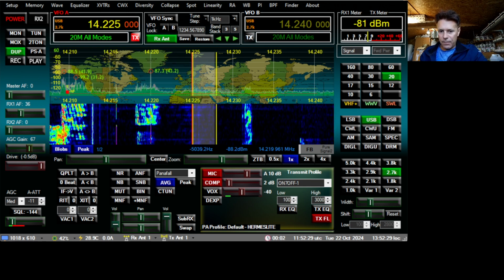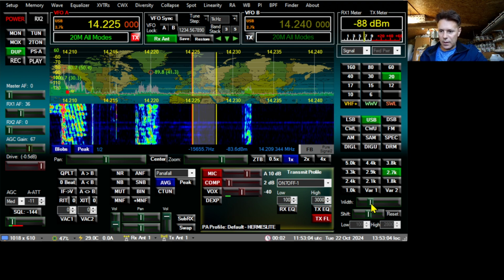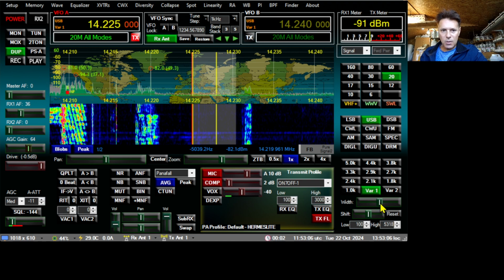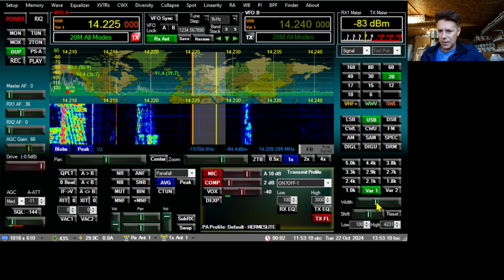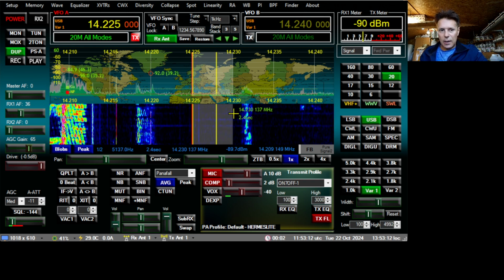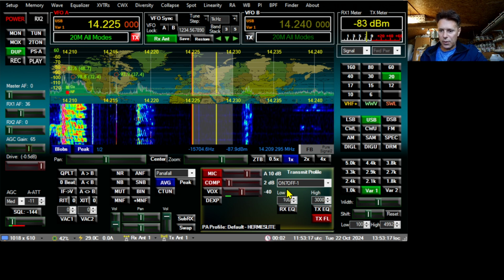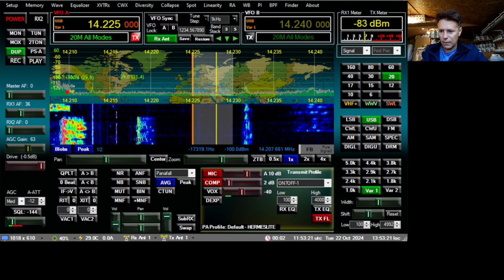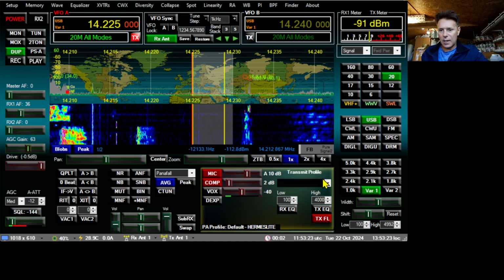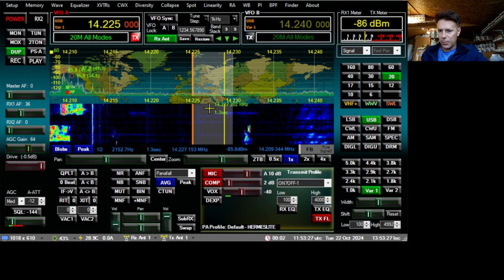Okay, next thing is going to be the bandwidth. Over here you can manually change the bandwidth. You can see it on the panadapter and the waterfall, what happens in the receive. The yellow line here refers to your TX bandwidth. So if I change the TX bandwidth over here to 4000, for example, you will see that it shifts and it will open up over here as well.